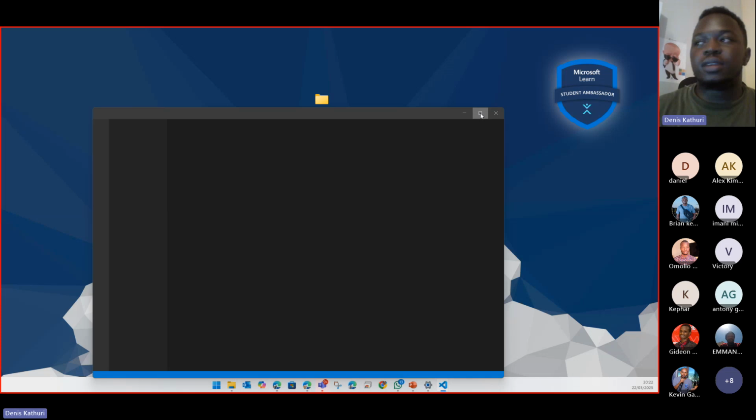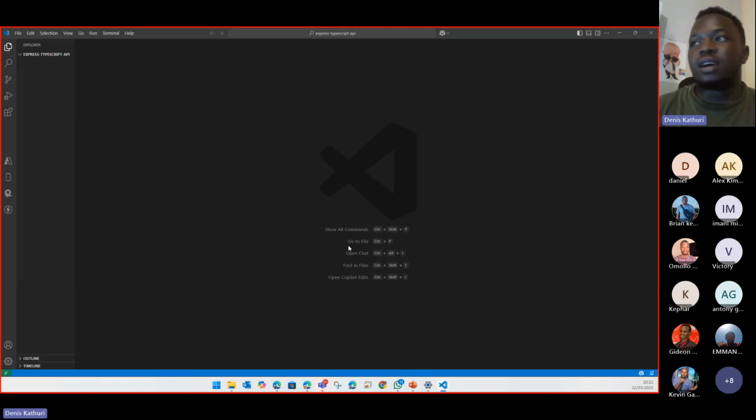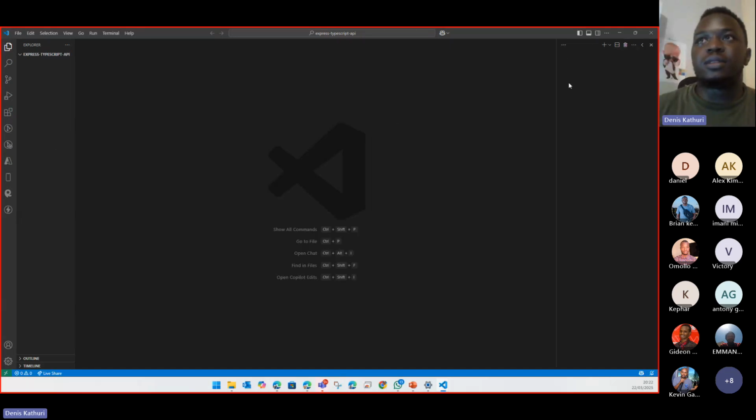Once opened, the first thing we need is a package.json so that we can manage our libraries. So let me open my terminal on this project.